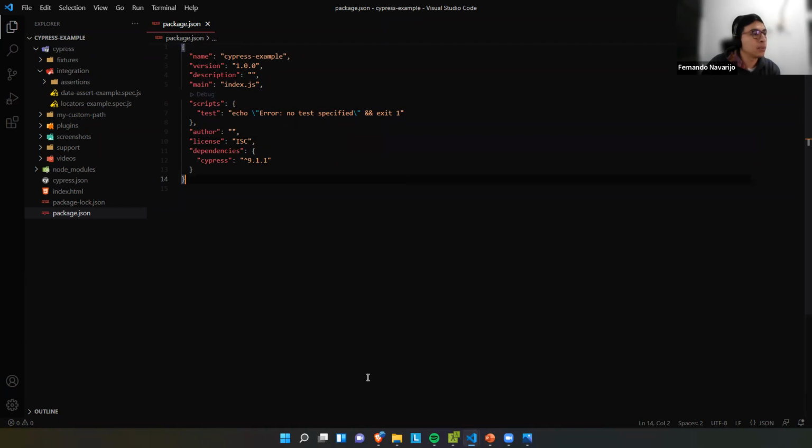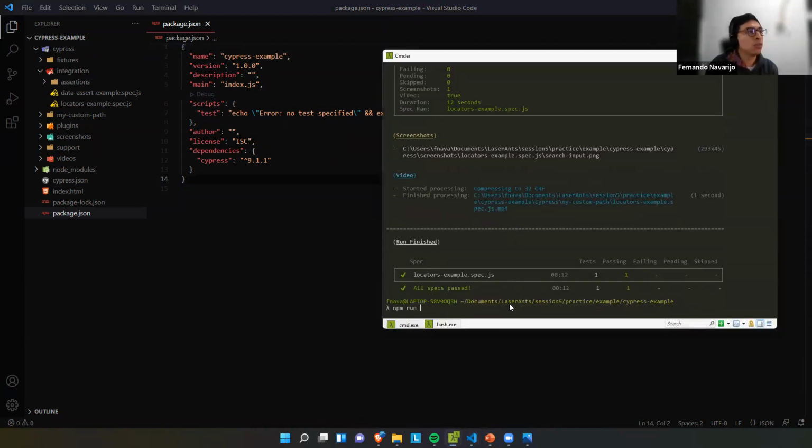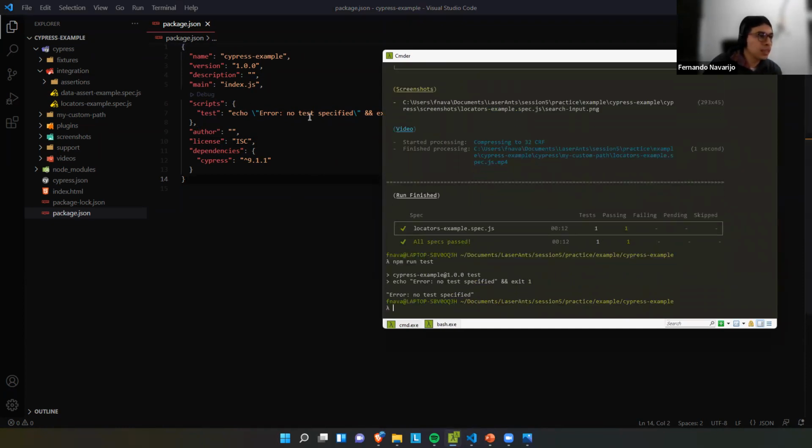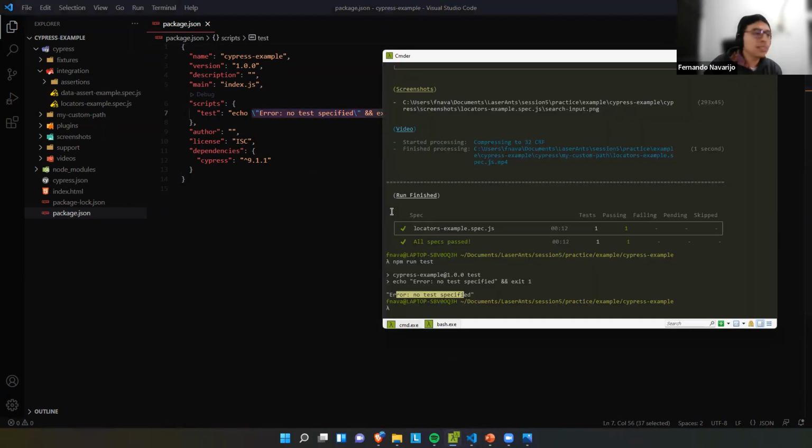That is the test. If you try running npm run test, you're going to see this error message on the console, because it was configured here. You can set whatever command you need in this file.